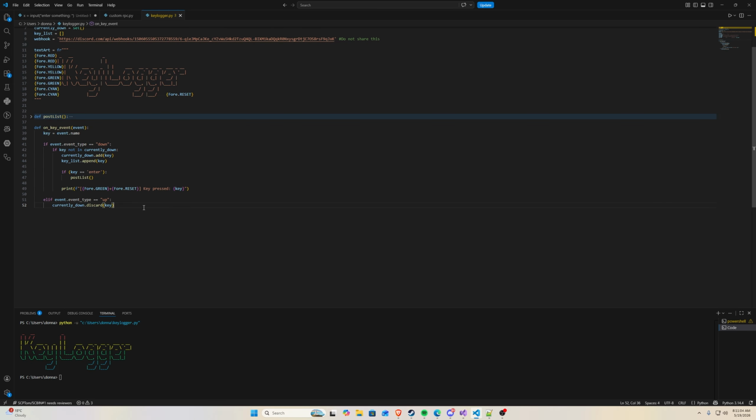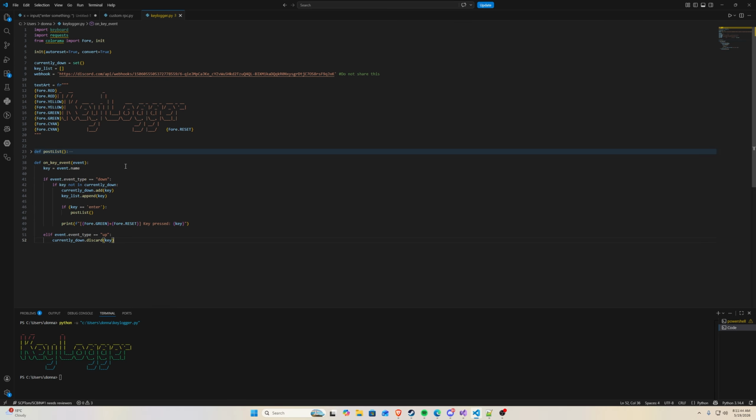But yeah. Okay, so after that, we want to do an onKey event function, and we're just going to pass through an event. So what we're doing is, first of all, we're defining a key variable, and this is going to equal event.name. And what this looks like is literally like the letter A if you press A, it'll be S if you press S, W if you press W, whatever, right? Here we're checking to see if the key is down, not up. So if it's up, it means like when you release the key. If it's down, it's when you press the key, right? But yeah, that's pretty self-explanatory.